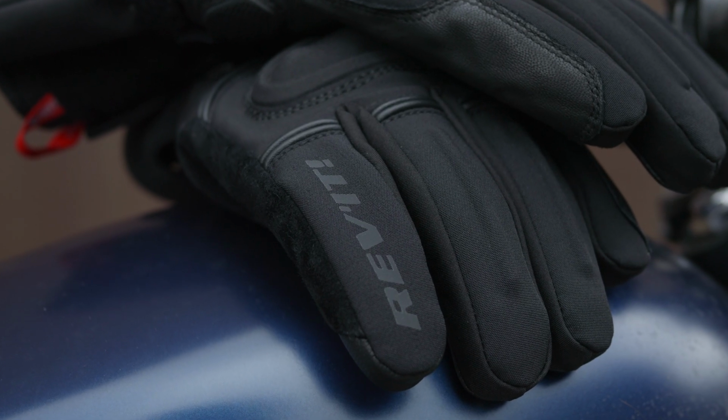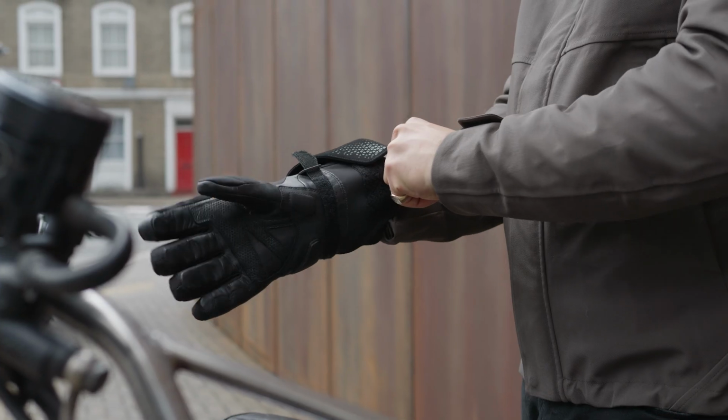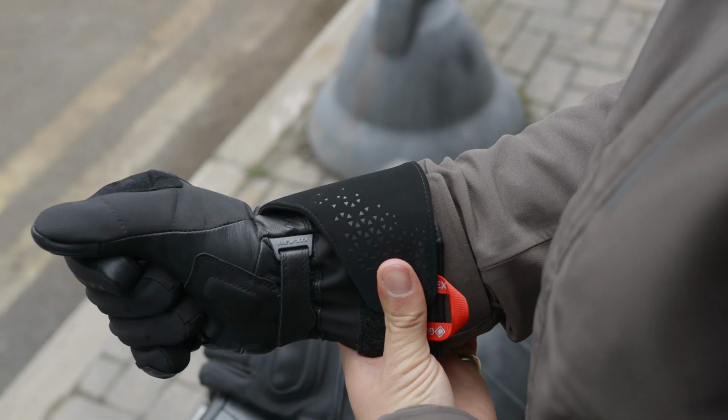At the time of making this video, these come in at £160, which I have to say actually does sound a little bit on the higher end, but if you compare these to similar gloves with the amount of features these have, I think they're about right.